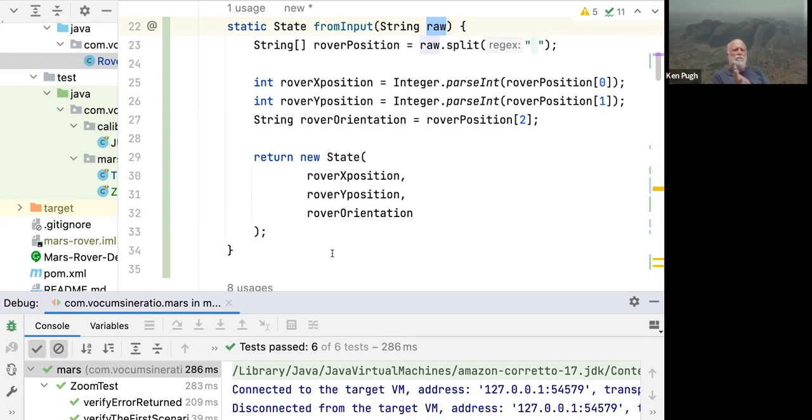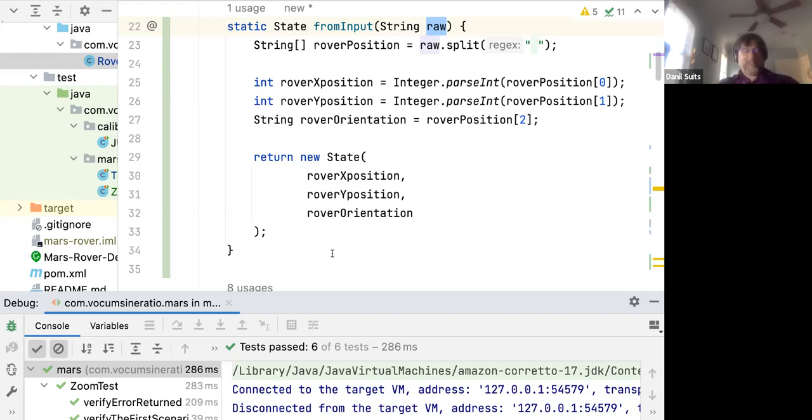Rover orientation. When there's a fixed number of things, I tend to automatically turn it into an enum, because those are the only values. What that also prevents is switching on a string somewhere else, and I don't have to do a lot of string manipulation. Would you convert Rover orientation into an object of direction type, where direction is an enum with north, south, east, west? It depends. Let's talk about what it depends on.